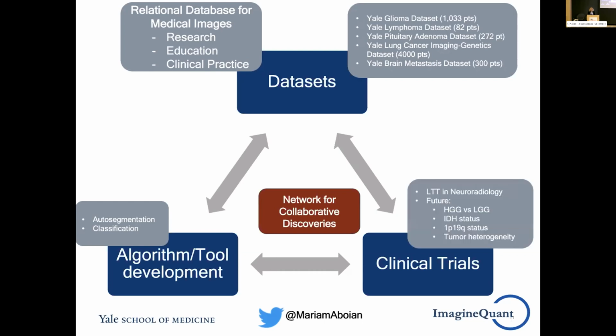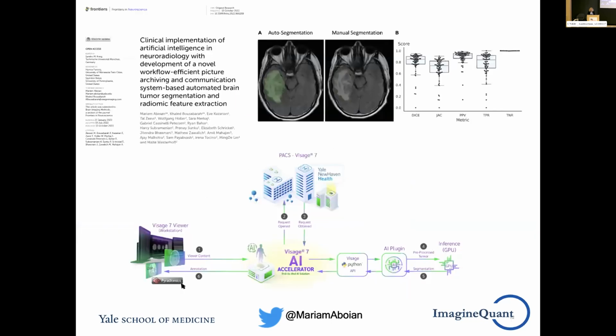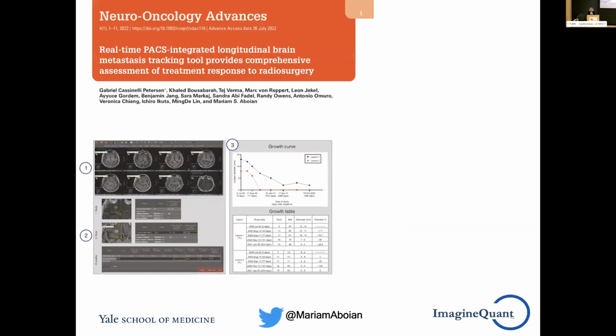And these are the trials that we're running right now. But, and we finally got this published. It took us forever, 18 months, but this just came out in terms of how we built the API, incorporate the API, and did this 3 auto segmentation algorithm into a PACS. We also focused on treatment response assessment over time. So this was published recently, and this is basically the kind of treatment response curves we now provide regularly to our clinical providers in clinical practice.